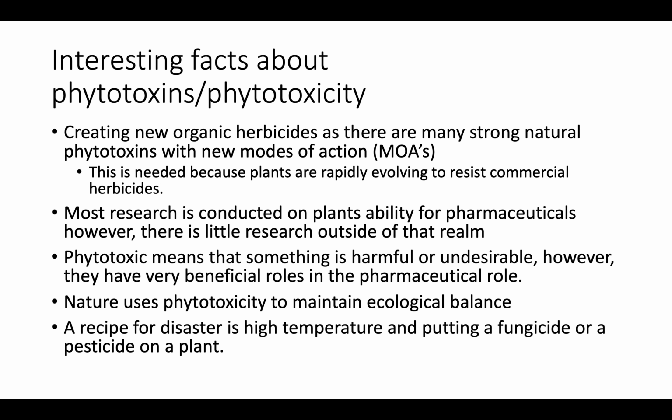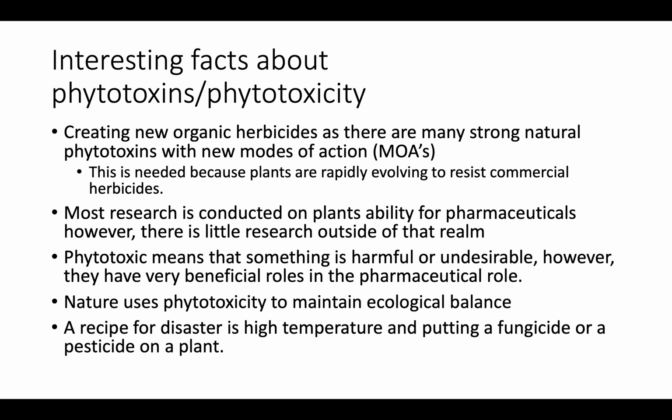Some interesting facts about phytotoxins and phytotoxicity is that scientists are creating new organic herbicides as there are many strong natural phytotoxins with new modes of action. This is needed because plants are rapidly evolving to resist commercial herbicides. What's also cool is that most research done on phytotoxins is conducted on plants' ability for pharmaceuticals. However, there is not much research outside of that realm. Phytotoxic means that something is harmful or undesirable. However, phytotoxins have very beneficial roles in the pharmaceutical industry, and most of our drugs come from plants that secrete phytotoxins.